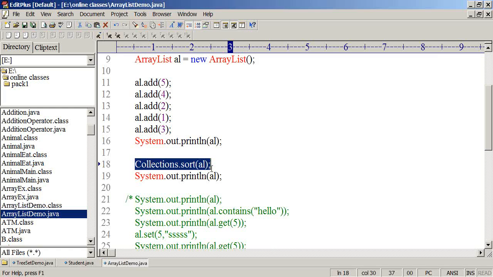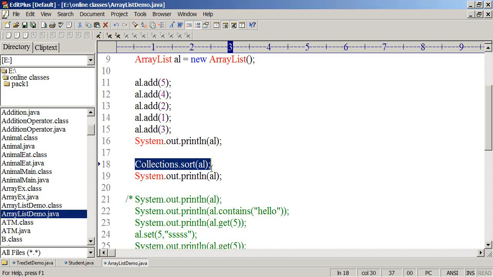The complex part of this collections framework is that whenever you have huge data, choosing the particular collection to store your data is a bit complex. Remaining all are simple. Whether I need to take an array list or go for a linked list, whether I should go for a hash set or tree set, which class I need to use so that I can manage my data properly.